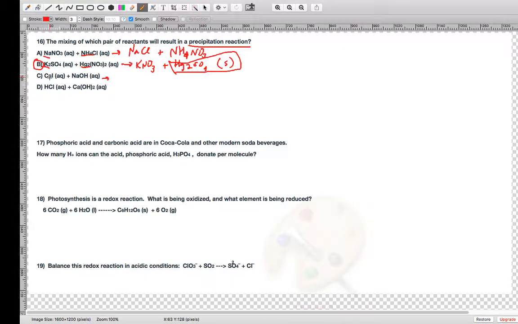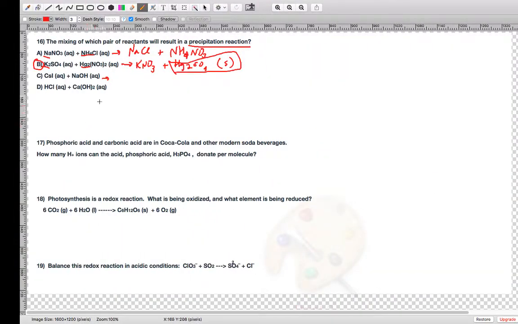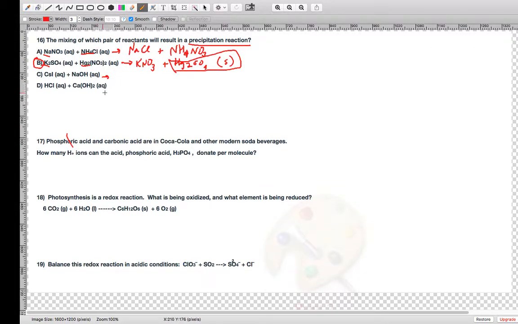Cesium is an alkali metal, just like sodium is. You can see it here, cesium, in the first column. That means it's an alkali metal. That means anything it reacts with is also going to be soluble. Oops, I keep on making stray marks. So Cs is going to react with the OH, CsOH, and Na is going to be with the I, NaI. Now these are both alkali metal salts. Alkali metals are right there. So that means they're both soluble, no reaction.